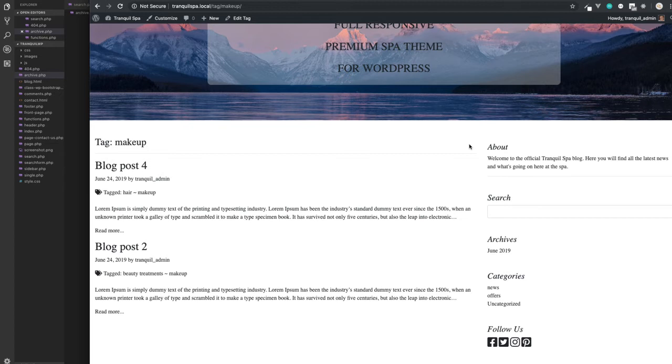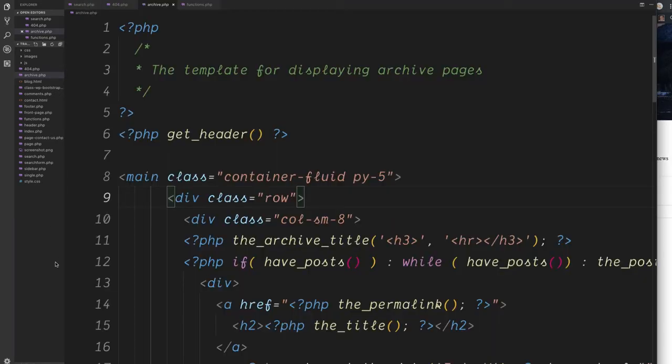A good use for this would be our comments.php file. We can move the comments form into its own file to keep things more organized, and also keep the file size down. To also help with this organization, I'm going to create a new folder to keep these in, called template parts. So in the root of the project, add a new folder this time. This is called template parts.